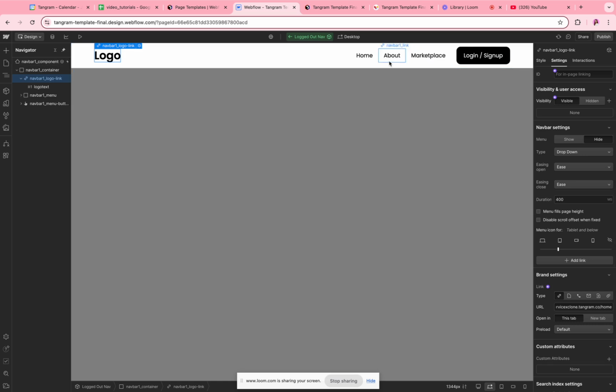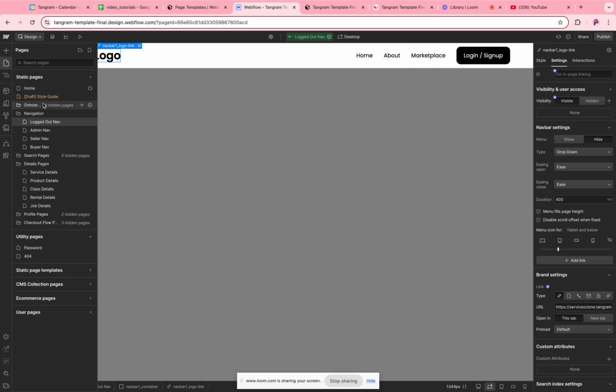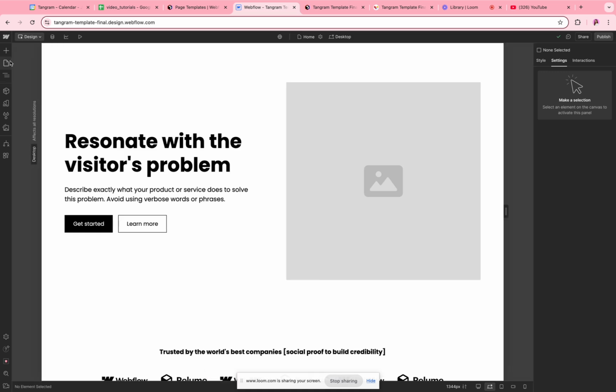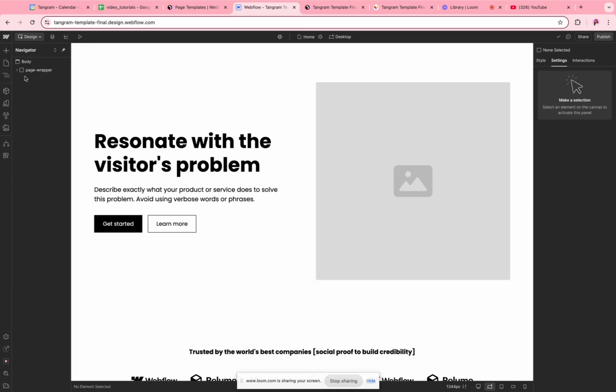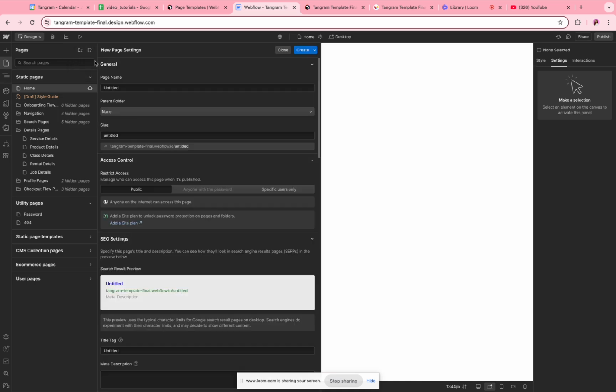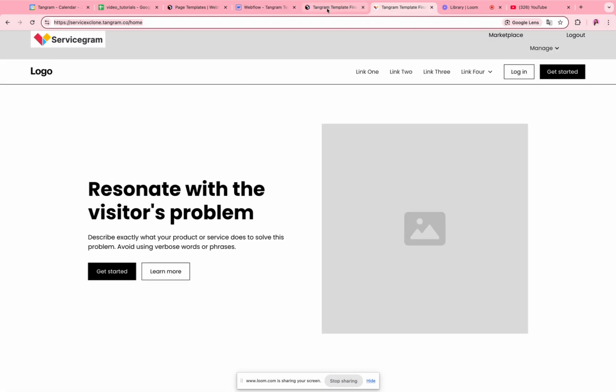And you'll do the same thing for about pages, FAQ pages. Let's just go through it one more time to clarify how it's done. And I'll quickly delete what we have in the homepage for now to keep this template clean. But let's say we want to create an FAQ page. I'll create a new page in Webflow, name it something clear like FAQ, click create, copy that template in Reloom.